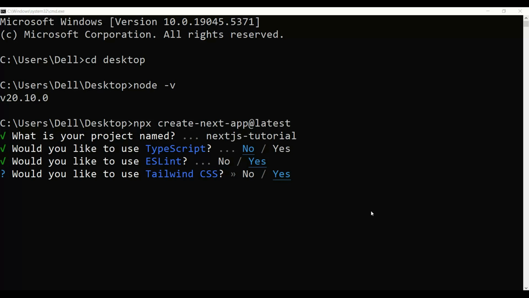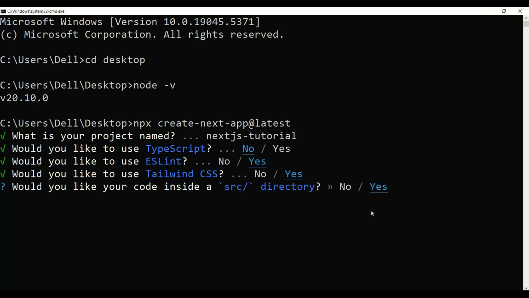And here you can see it's asking whether to include Tailwind CSS. So starting from version 13 app router, we can configure Tailwind CSS directly on clicking yes here. It will simply install all Tailwind packages and also configure it, which we can also see after the Next setup completes. Proceed to yes here.